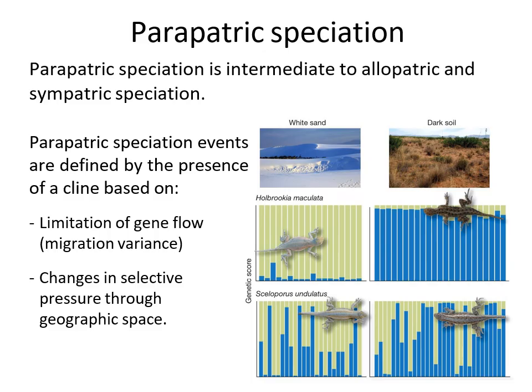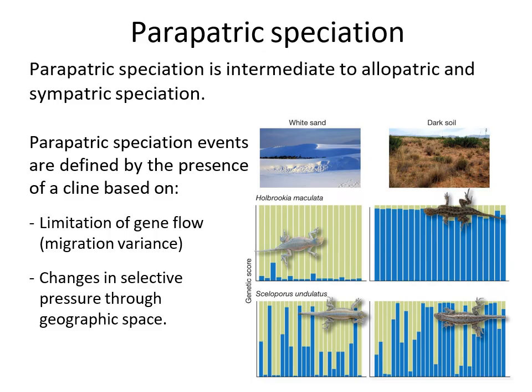So in this slide we see two species of lizards. The first one, the Holbrookia, is one where they have very strong selection, where they have primarily light-colored alleles. Each bar is an individual lizard in each one of these panels, and the color of the bar shows the percentage of the genome that is one morph or the other. On the left, we have ones that tend to have more of the light-colored morph alleles associated with it. On the right, you have more of the dark-colored alleles.